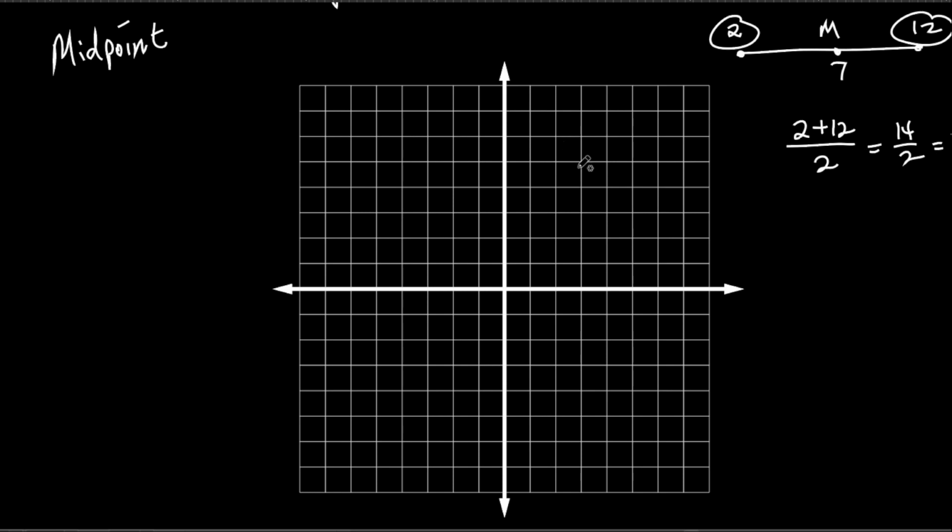Okay? So now, let's do this. I'm going to actually put some points on the line so we can count. Let's put one right there, and let's put one right there, and let's connect them. Now, this question is different. It looks the same, because I'm going to give you 2 ordered pairs, but it is different because we're finding midpoint. We're not finding how long that line is now. That was the other question. This time, I'm trying to find out where in the middle this thing is. It's probably in here somewhere, isn't it? But it's not just like a 7. It's an ordered pair, isn't it?